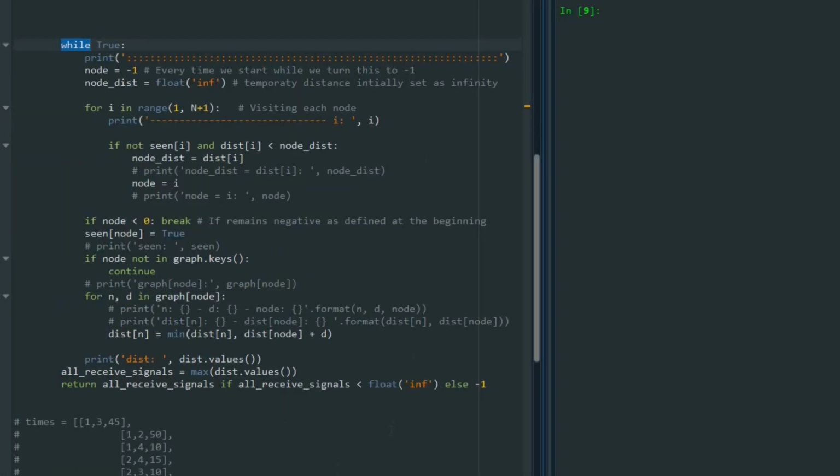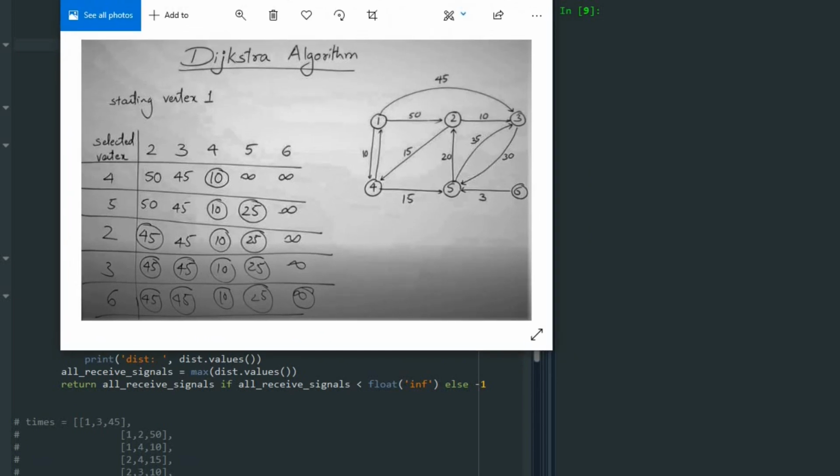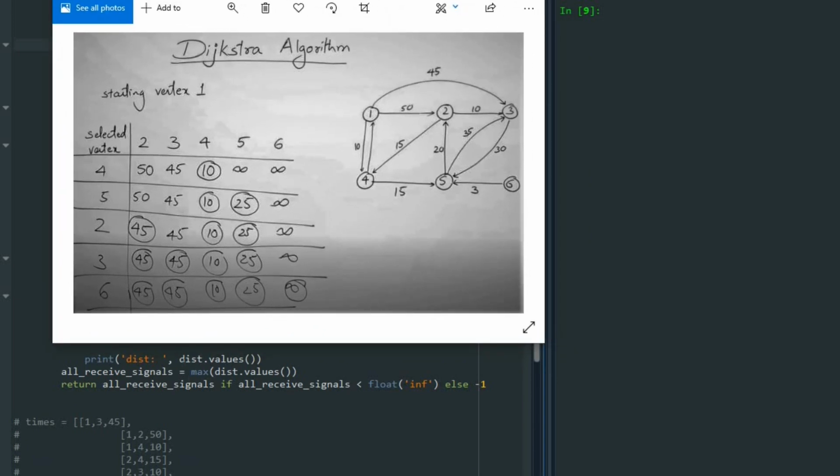Okay, let's go over the while loop that we have to see how we are calculating this table. Our goal is to create this table, and the value that is going to return that table for us is distance. So distance values are the values of the dictionary that we created. So we are going to return those values in a nice format.